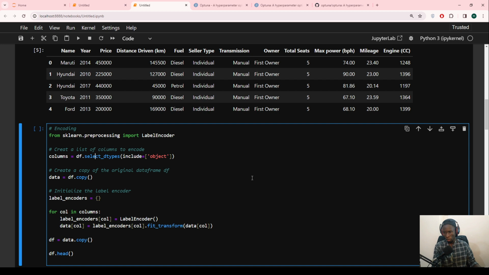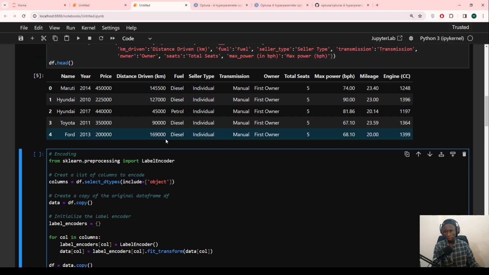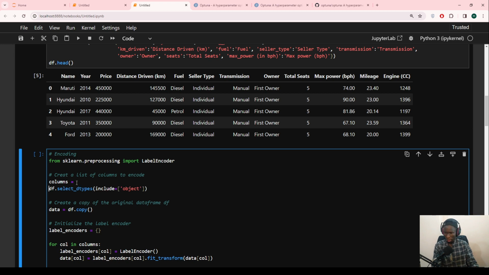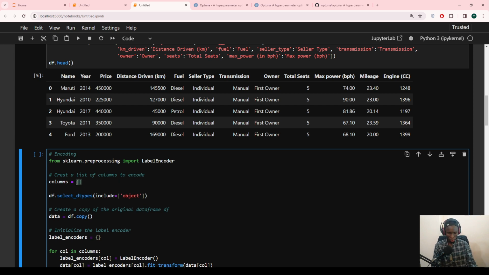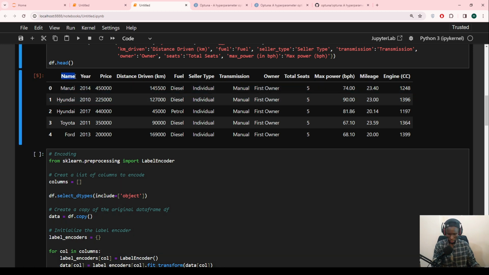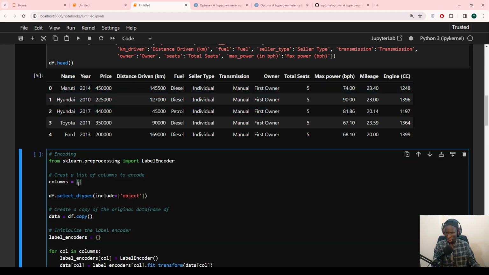While selecting the list, you have different options. The first option is to just create a list, and inside this list you provide the list of these columns.